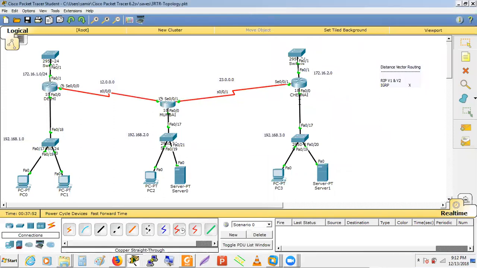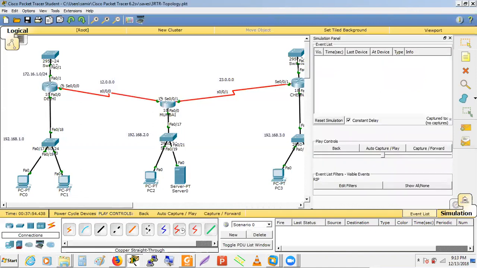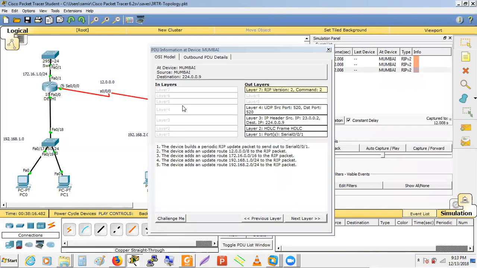So now I'll again put this setup in the simulation mode, and I want to check on version 2 how the updates are behaving. It's like what are the changes on version 2. So guys, are you able to figure out what changes are happening on layer 3? Because layer 4 is the same, layer 2 also not much changes are there, but what's the change on layer 3?